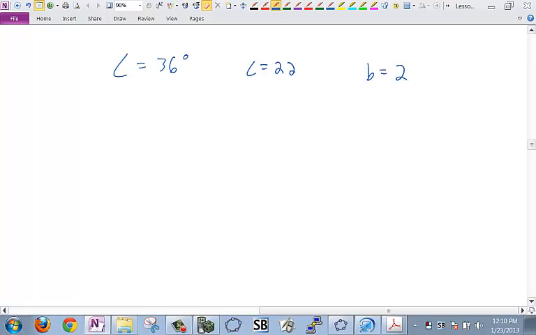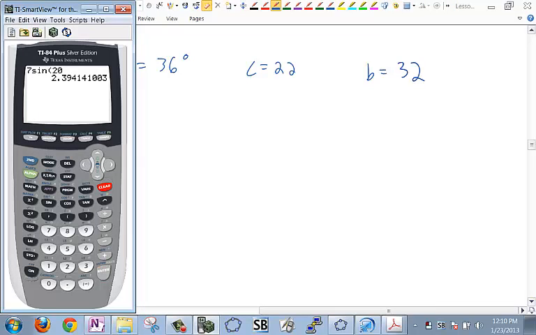Try to create one that has two solutions for me. 32. Okay, so let's suppose this is the question. You identify it's a side angle, right? Opposite side, adjacent side, angle. You then notice, hey, the opposite side is shorter than the adjacent. Could be one solution if it's the perfect length. Could be two solutions if it's between the perfect length and 32. Could be no solution if it's shorter than the perfect length. So the next thing I do is calculate that perfect right triangle length. In my calculator I say, what is the adjacent side, which is 32, times the sine of the angle, which is 36.